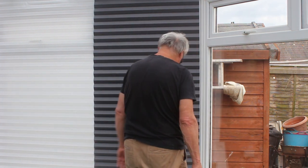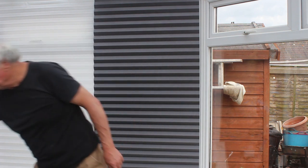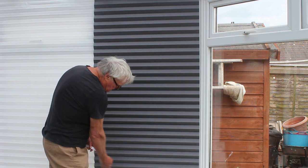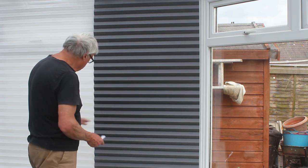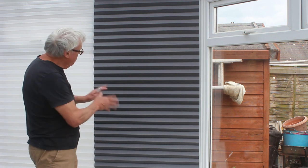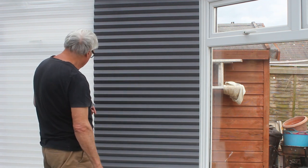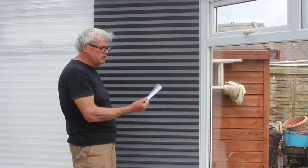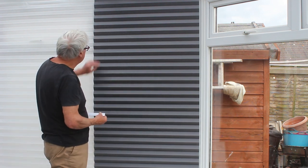The kit comes with a velcro strip and the idea is that you cut it into three and stick it on the bottom run of the blind and to the window frame. I've used that with the white ones in the past and I don't like that idea. What will happen is that over time this blind will drop and stretch, and you won't need to put any weight on the bottom. You can use the velcro strips if you like - if you want to see how it's done, look at my first video about fitting the white Shottis blinds.